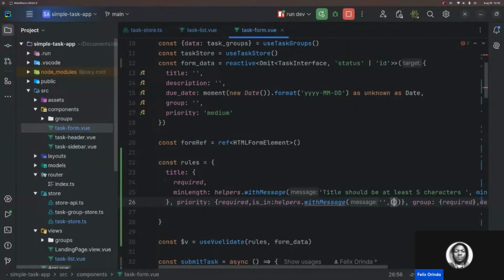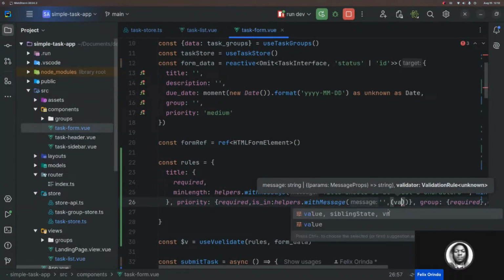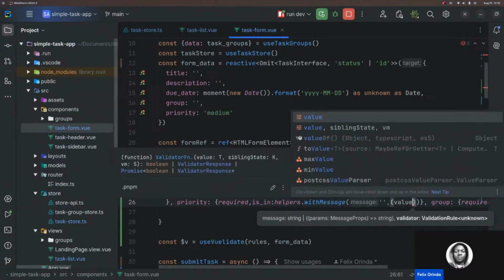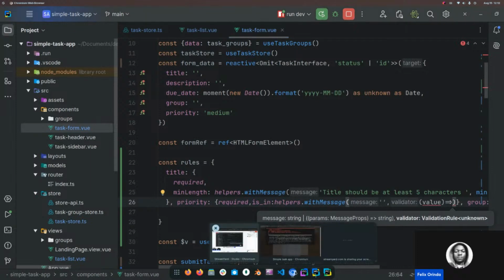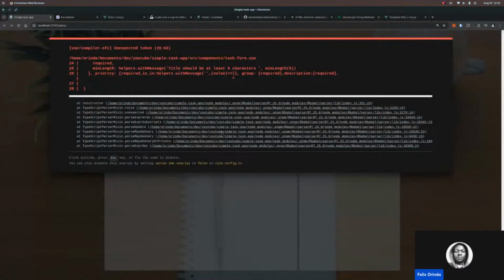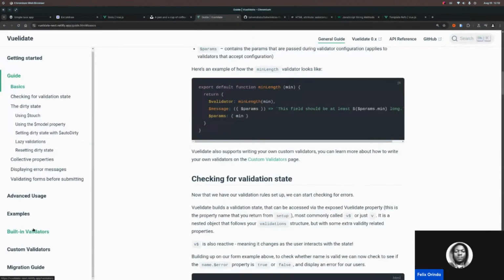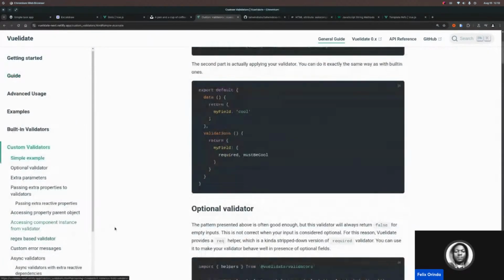So log the value. So insert the value, which will be, we'll need to check. So guide custom validations.